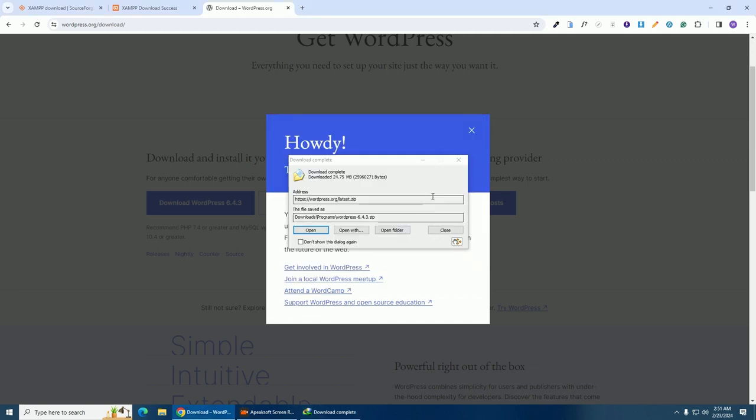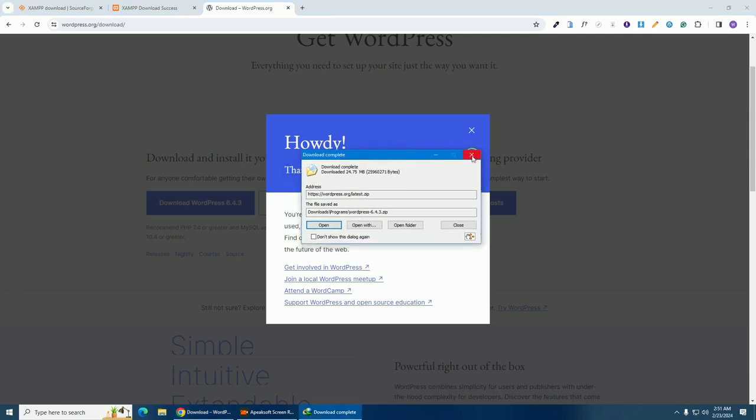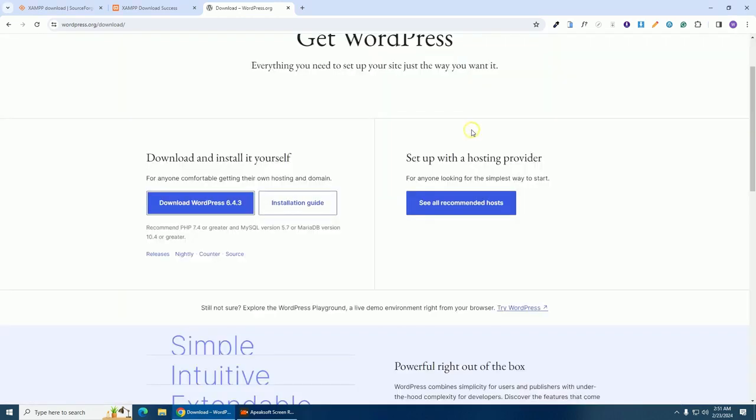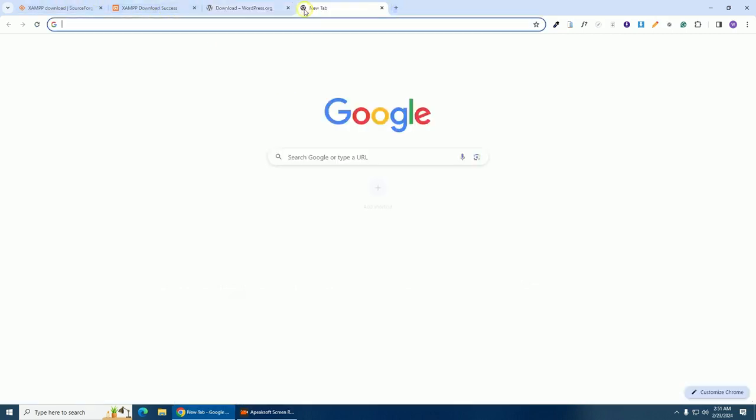So the next thing we are going to do is go to the downloads, okay? So let me close here. I would like to close these things also, okay? Let me just close these tabs, okay? So that we will have a clean tab. So let me minimize this tab.